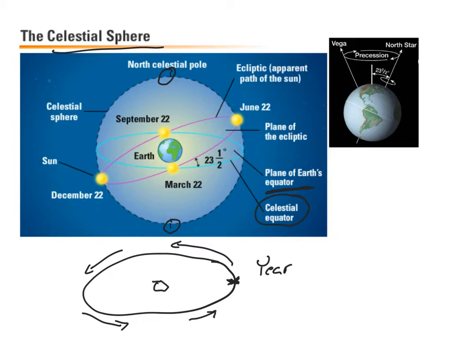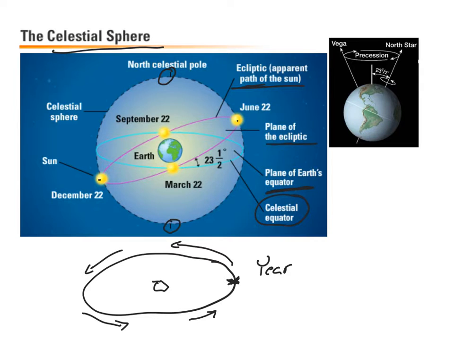However, the sun, because we're tilted in our orbit and we're going around, we have this other line here called the ecliptic, and the ecliptic is going to be the apparent path of the sun. So in June, we notice that the sun's going to be a little higher in the sky. In December, we notice it's a little bit lower in the sky, and that's because it follows the ecliptic, not the equator. So that's one of the reasons why our days are a little bit longer in the summertime, because we're tilted towards the sun. So it's going to make the sun appear to be higher up in the sky.